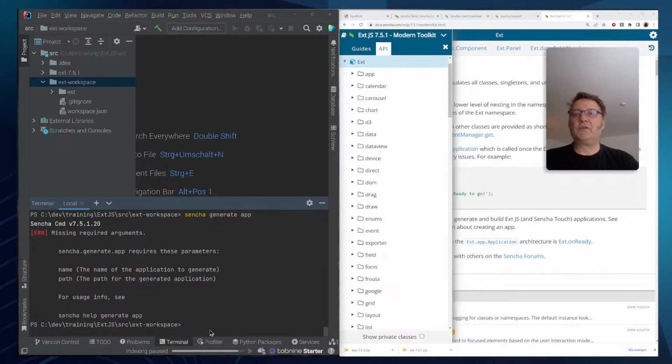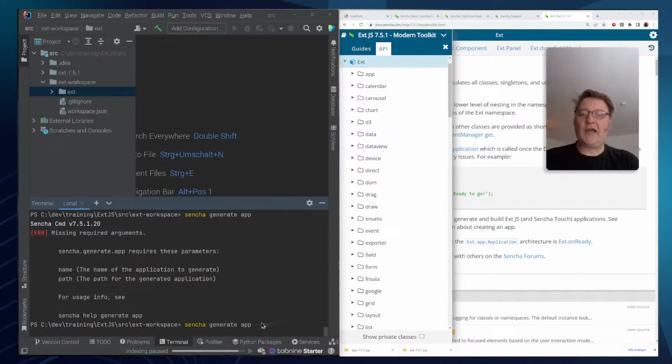So what we want to do is generate an application based on our ext sources. This is important to understand right now. We could have different ext versions. Right now, the ext version of this one is 7.5.0.1. We might in the future have 7.6 or whatever. And then we have to define where our sources are. As long as you're going for the ext folder itself, you're just pressing the shortcut.